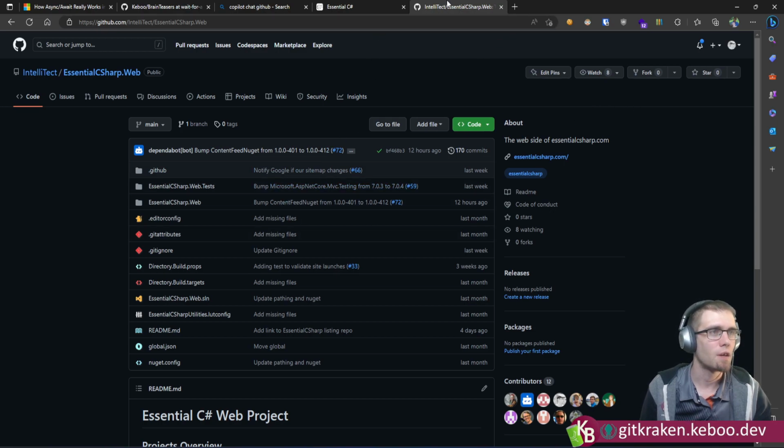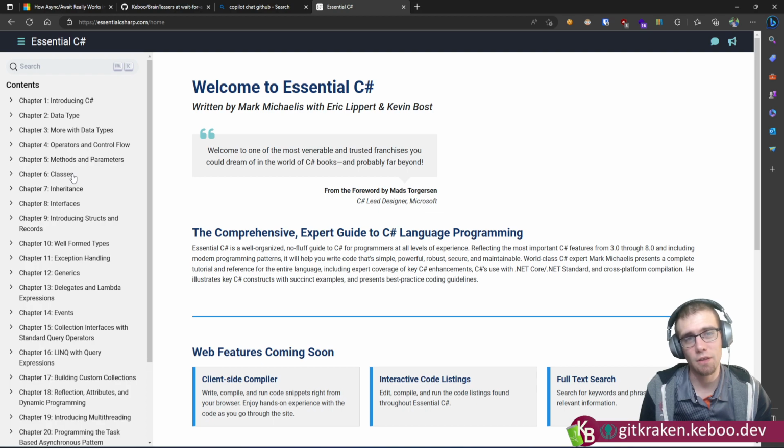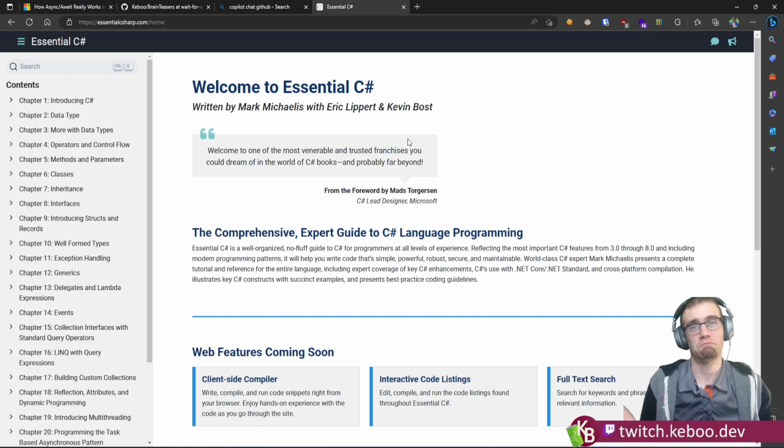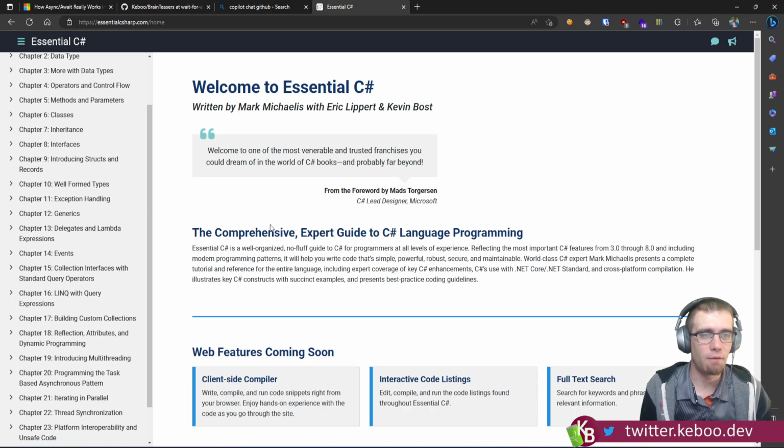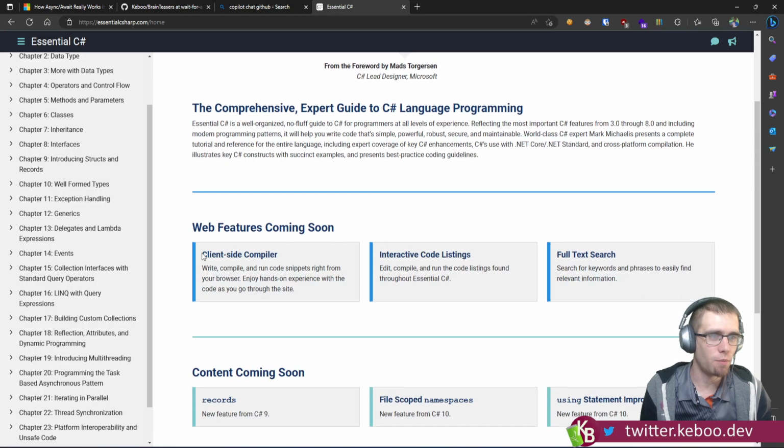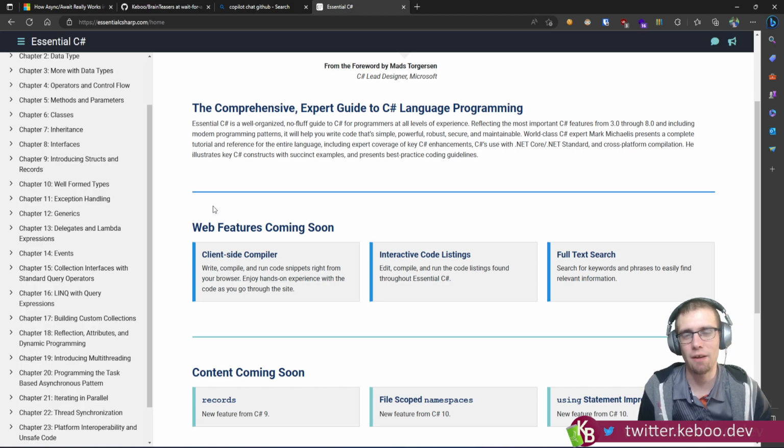I'll just say that. But if you're interested in learning C#, there is a ton of great information. Again, I am a heavily biased source. I'm one of the tech editors, so yeah, I'm biased. But we have a bunch of stuff coming, and at some point we do want to get a client-side compiler setup, similar to how on the Microsoft Learn docs you can have the run my C# snippet right here in the browser. We've got a proof of concept of that done, and we would like to get that plugged in here as well, and all kinds of stuff.